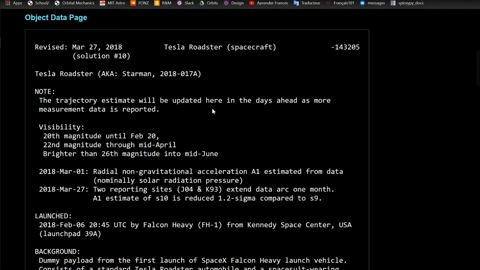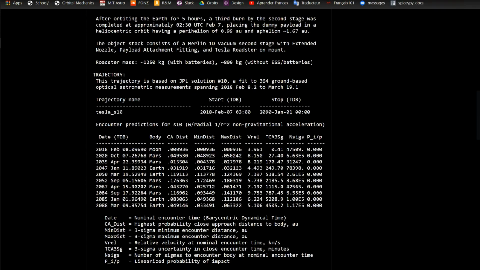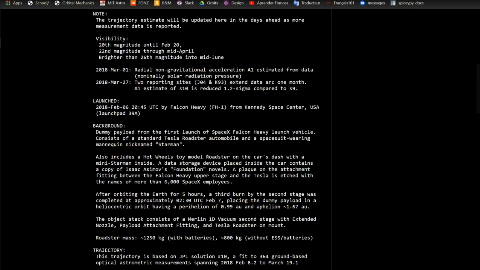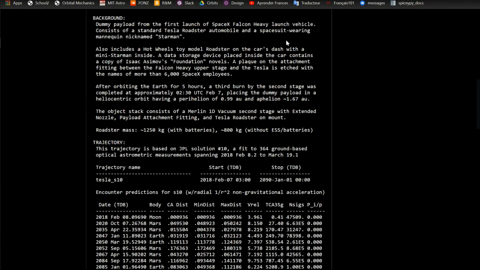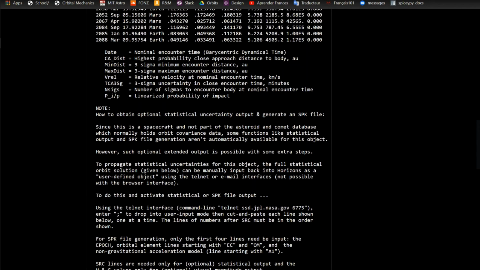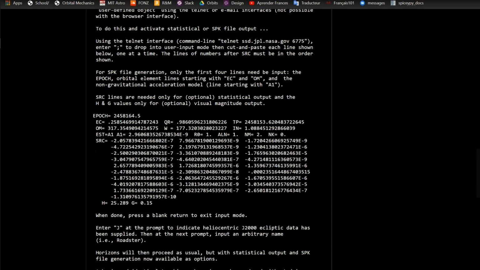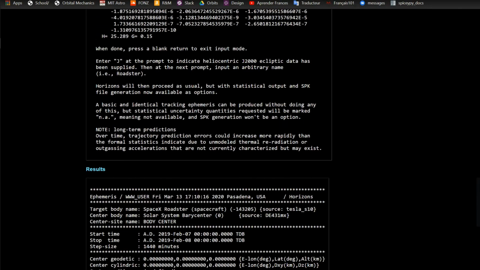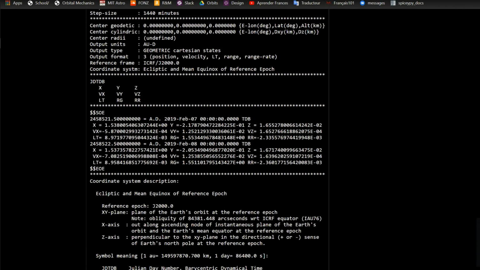So then what you get is this output page, where you have a bunch of information about what it is, background, dummy payload for SpaceX Falcon Heavy, and then we have the epoch, and where is XYZ? Here we go. This is the data you have. It gives you the date in seconds since J2000, and then XYZ, VX, VY, VZ, and I forget what those other ones are.